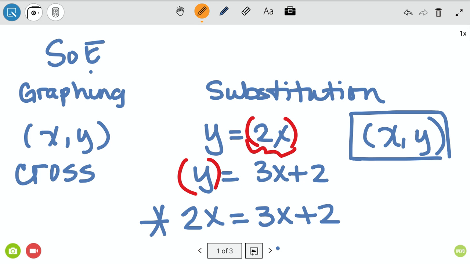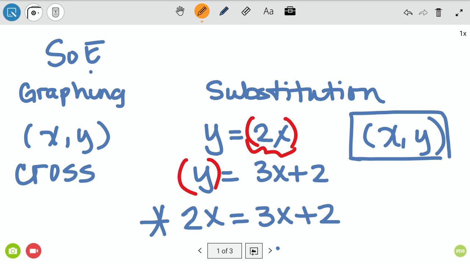But for the example that's on the screen right now, y equals 2x, and the other equation is y equals 3x plus 2. In substitution, you take what y equals from one equation, that's your clue, and then you find the y in the other equation, and you substitute the 2x in where there was a y. And basically what that line with a star next to it does is rewrite your equation with everything in terms of x. Because with 2 unknowns, you can't solve an equation, right? So we have to finagle it or force it to have just one unknown. And that's why we use substitution.